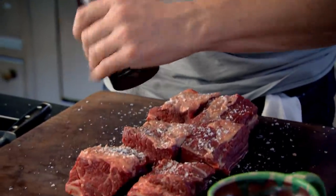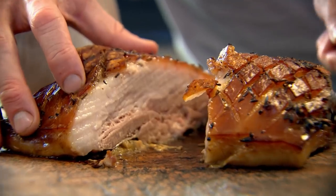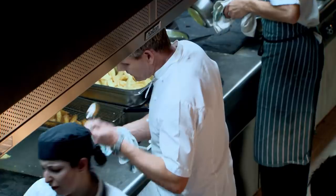In this series, I'm going to surprise you. I'm going to strip away all the complexity and hard graft and teach you how to cook amazing food standing on your head. That is amazing, incredibly tender. From the kitchen novice to the budding chef, I'm going to give you the confidence, the recipes and the insider knowledge to make you a much better cook. Slice round, wasting nothing.